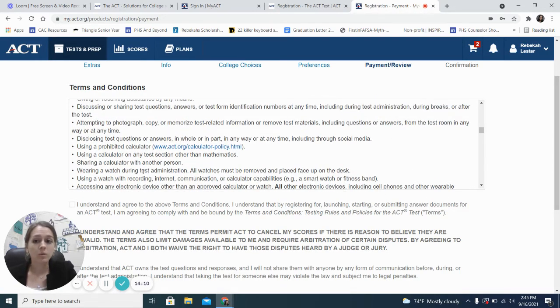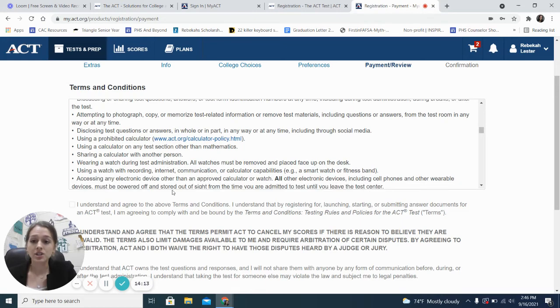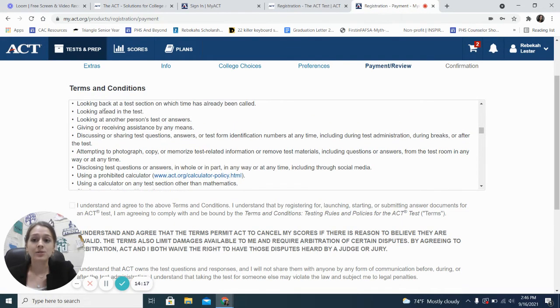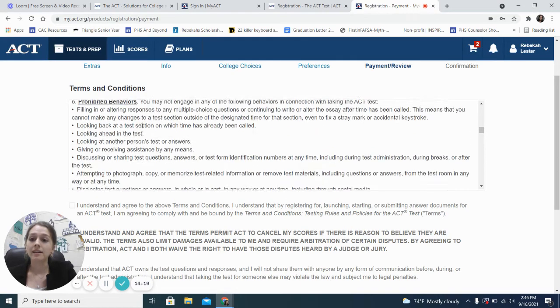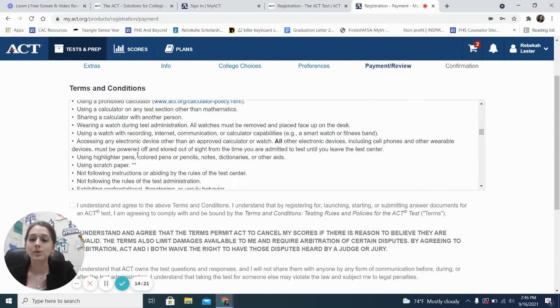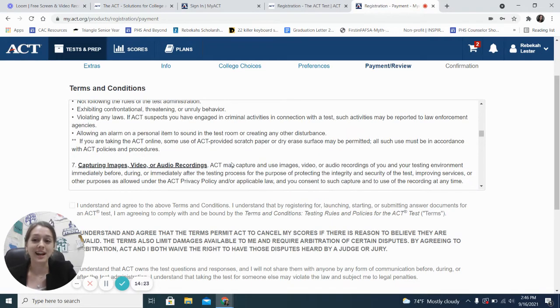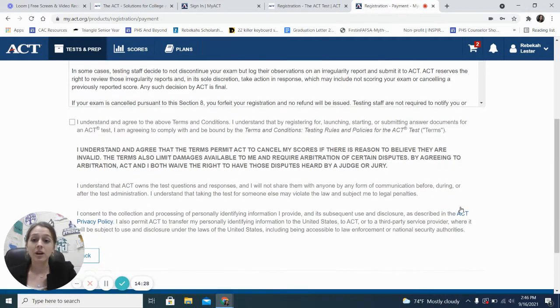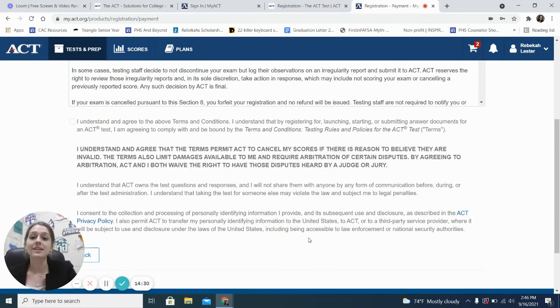You are not allowed to wear a watch during the session. There will be a timer available to you. And again, there is no cheating allowed. I believe those are some of the basic things for you guys to check out. But if you want to read more, please do so. They do have the option to remove students from the test center if these things are not being followed.